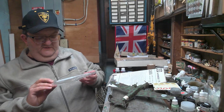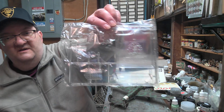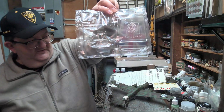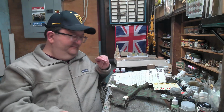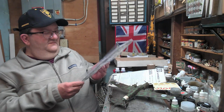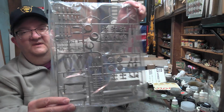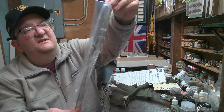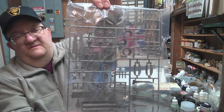So for parts, you've got a very large base and stand for it here, which is clear. Makes sense it's going to be huge because this thing is not a light model whatsoever to hold. There's a lot of weight to that kit. And typical of an Italeri kit, I guess, from the time period with the parts. I would say it's on that level for that time period.